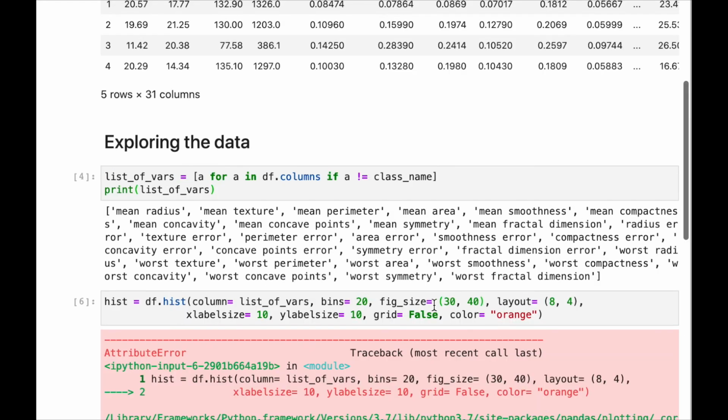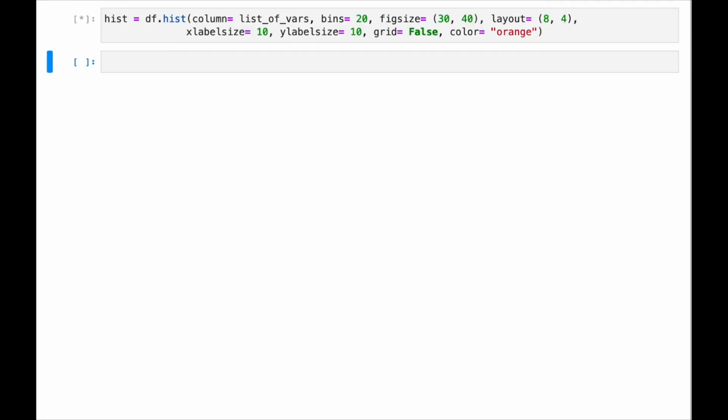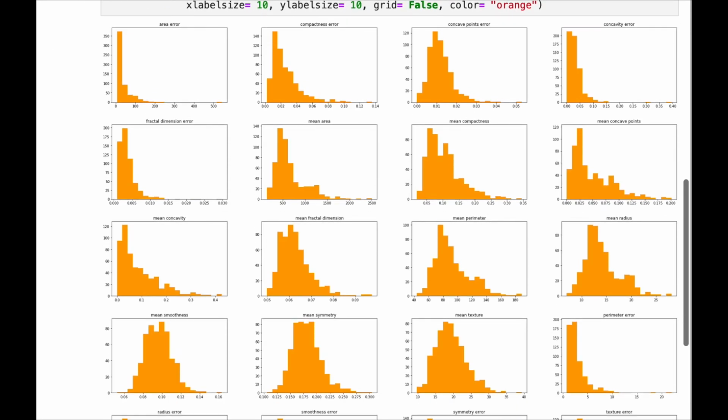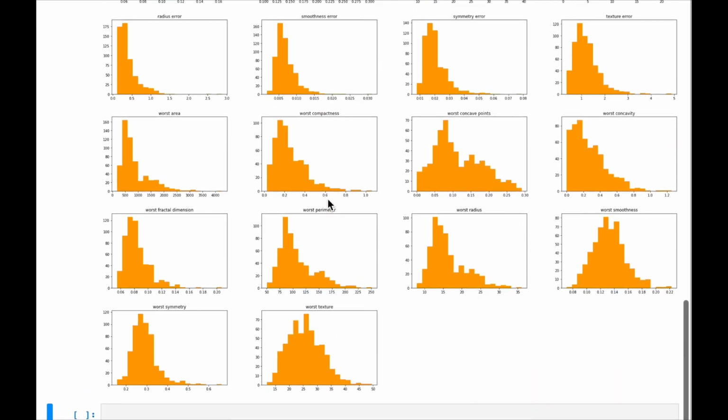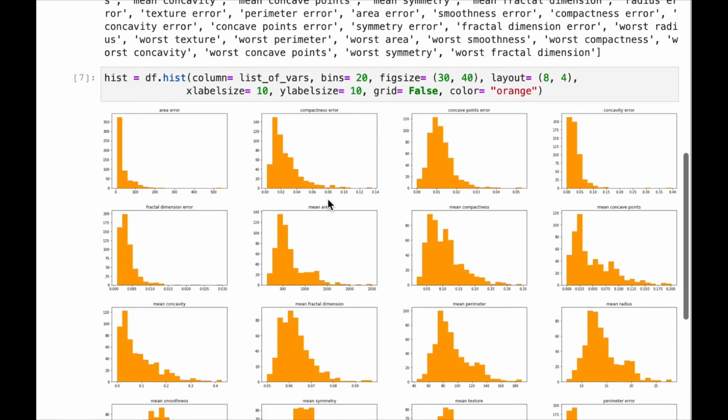Oops, sorry, this is fixed size. Cool, so here we go. Here we have all the histograms, and then you can take a look at the distributions.